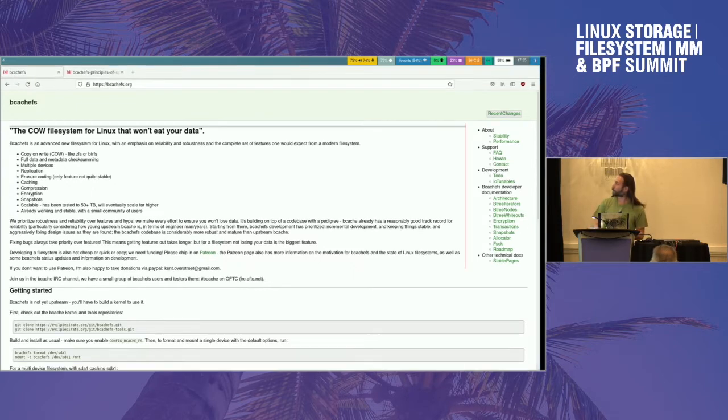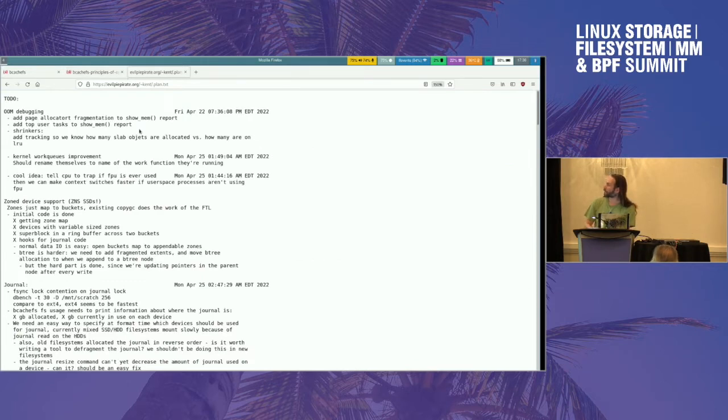And then when is upstreaming happening? For upstreaming, I want to be able to not go insane and still be able to write code when that happens. It's not so much anymore about working through the to-do list, because the to-do list is always expanding, but all the really big pain points are pretty much out of the way now. And my big exciting thing has been this. Now I've got a public to-do list. This is what makes me think that upstreaming is now close and I won't go insane when it happens.